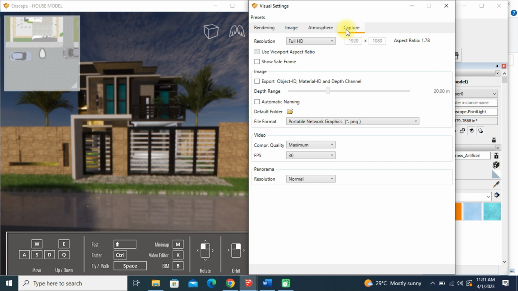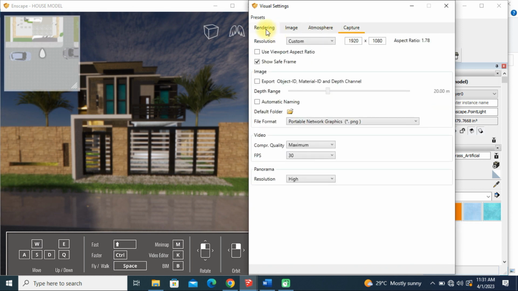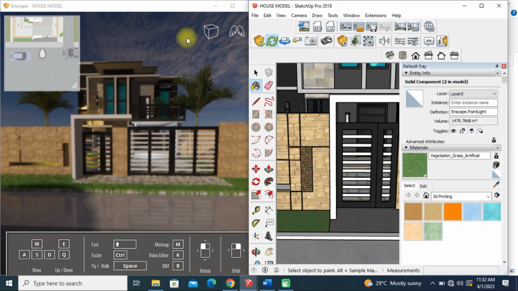And in the capture, you will see what kind of render and which resolution you want to render your view. It depends on you. If you want to add your own, you can easily add your own window here. And if you click on the show save frame, that will actually be in the render setup. And all the things should be as it is, but the resolution should be high. And okay, so all the things are set. And if I click on the window, it will cover all the desktop, the laptop screen or the LCD screen. So if I click on this, it will show me the save frame. But for now, I don't need to click on this.